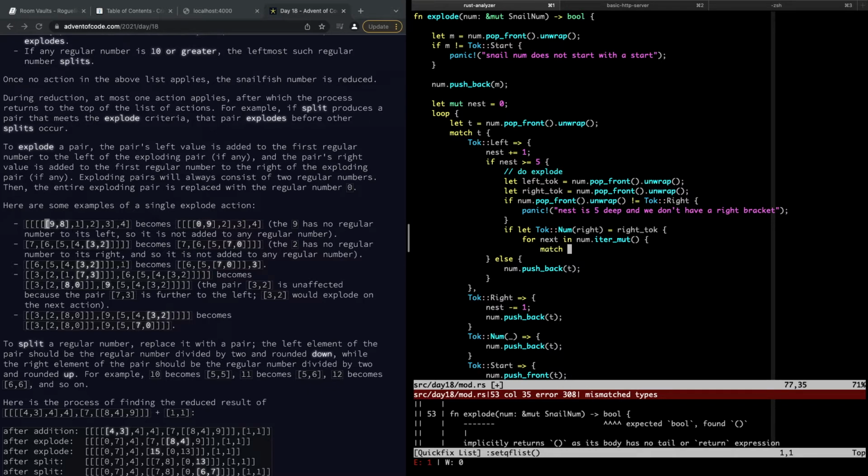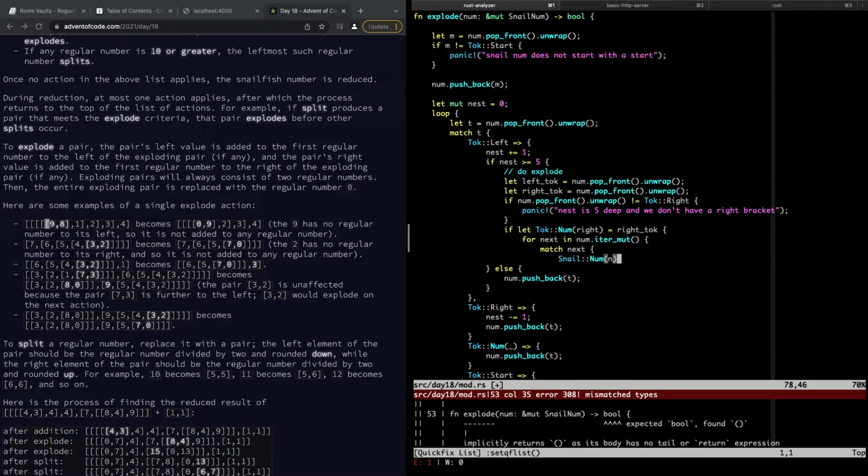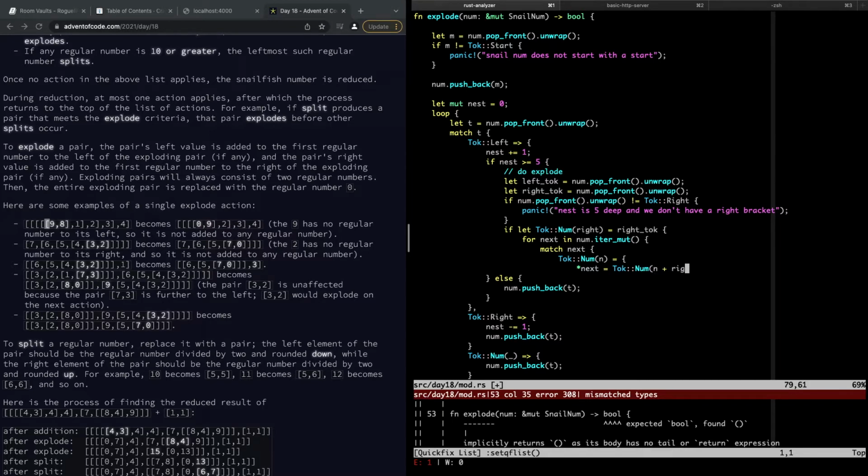So what we do is we say for next in num.iterMute, because we want to modify it, right? We're going to add right to whatever number we find. We're going to match on it. And if it's a snail num of n, we want to change next to be a token, a num of n plus our right value. And then we want to break. But we might reach the end, right?